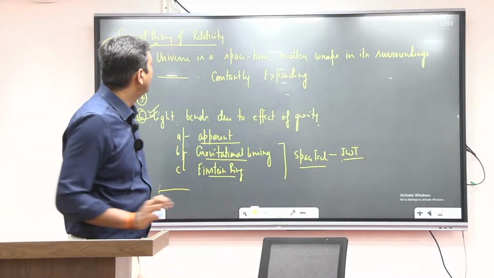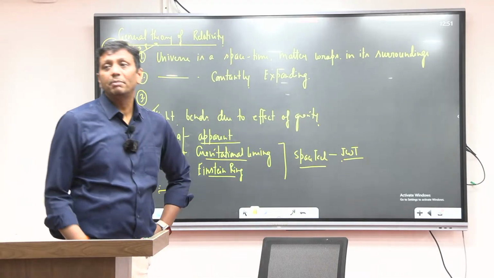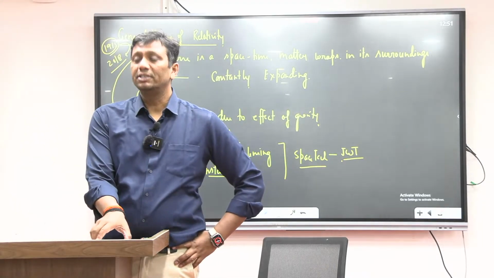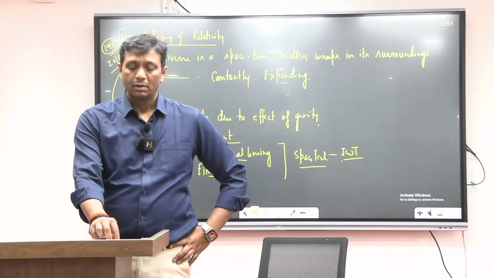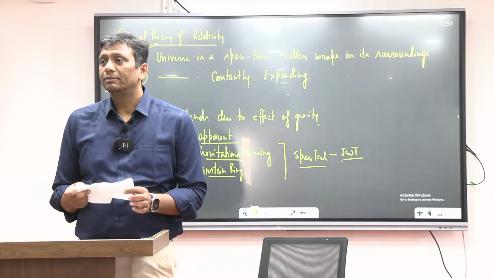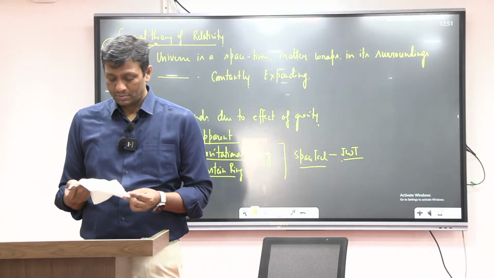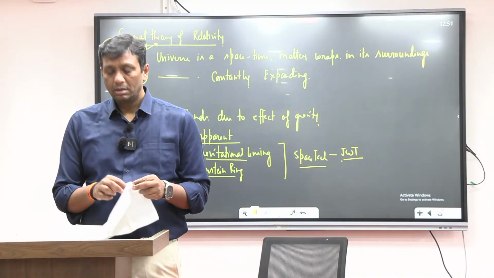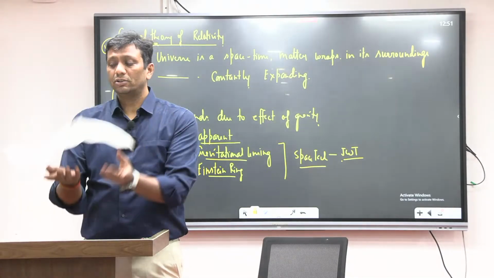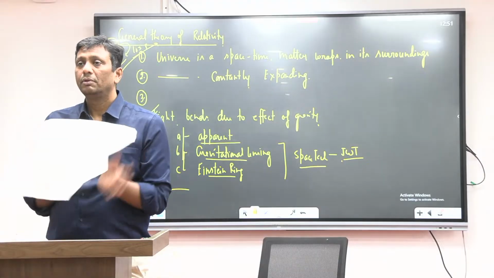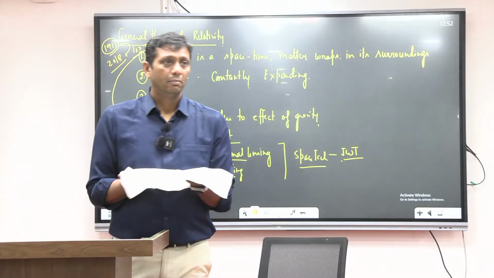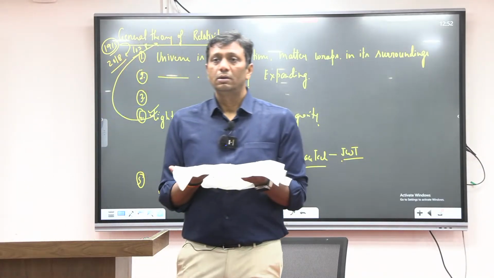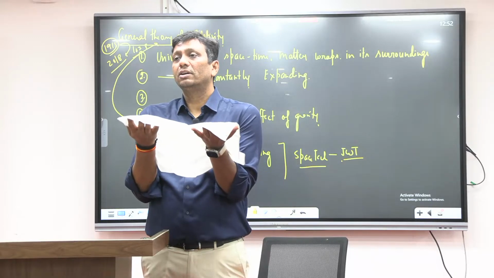What are these, guys? The one. The universe is a space, time and matter wrapped in its surrounding. What is the meaning of this? See. Actually, for this understanding, okay, everybody look towards me, guys. The universe is on a fabric. The Brahmand is on a cloth. Try to understand. Okay, in such a way you people understand the concept of space-time.